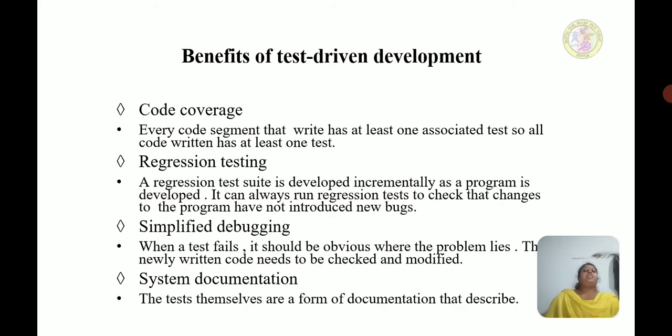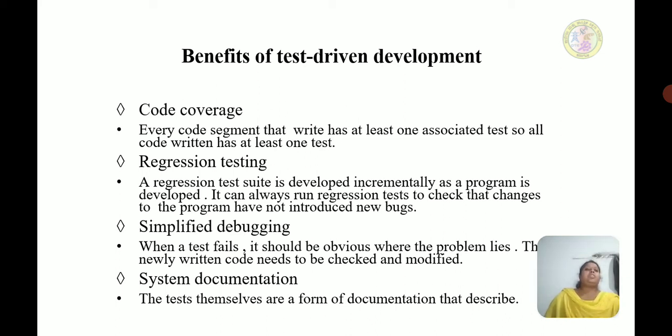Which are all the benefits that come from TDD, right? Once you are writing the program, you are supposed to follow what is known as code coverage, whereby every code segment has at least one associated test. So all the code that has been written has at least one test, and that test has to be true.